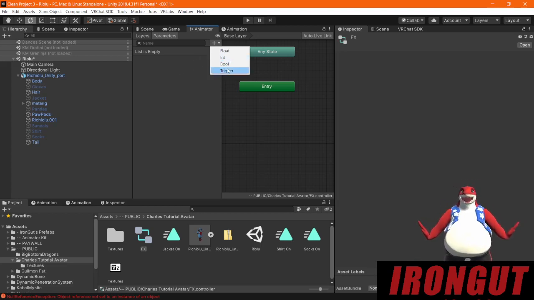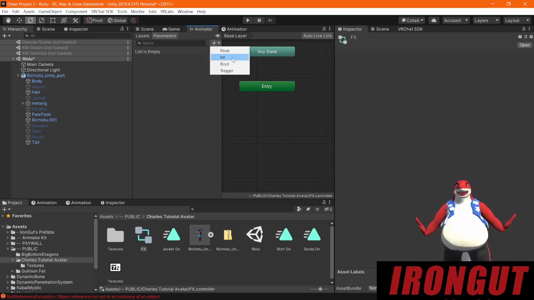In this case, they come in 4 types: the float, the integer, the boolean, and the trigger. For now, a quick explanation of how they work. The float is any number that is between 0 and 1. So if you have something that goes between 0 and 100%, you're going to use float values.